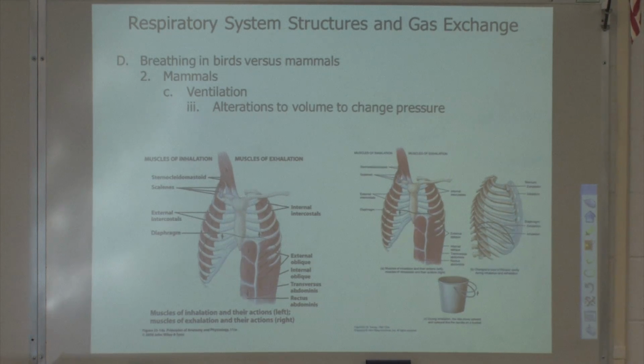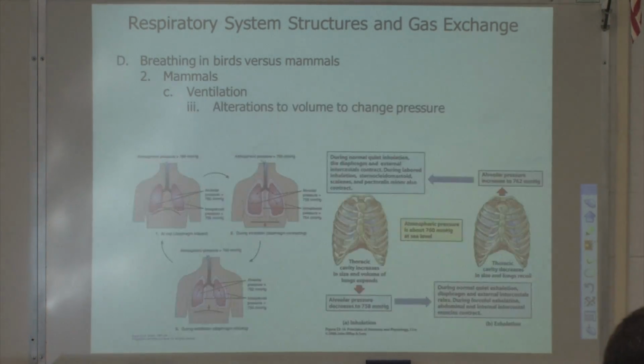What's the approximate measurement for inhalation for pressure? So this is atmospheric pressure. This is the pressure in the alveoli that allows air to come into the lungs. So it drops from 760 to 758. Air comes in, and the pressure in the atmosphere and the pressure inside your alveoli equilibrate, right? And then you need to increase that pressure to exhale.